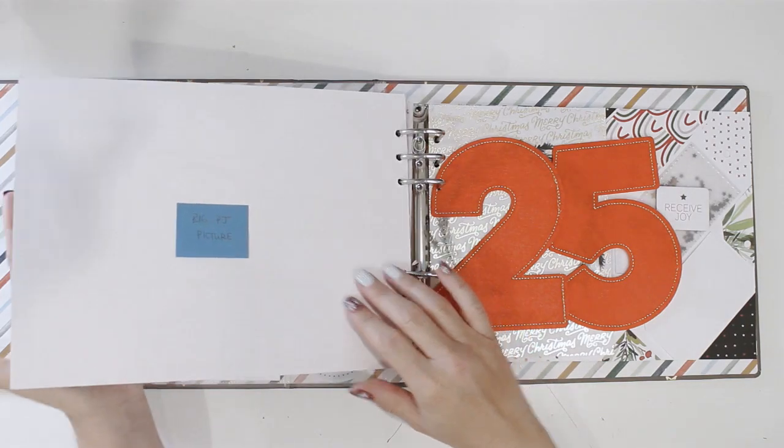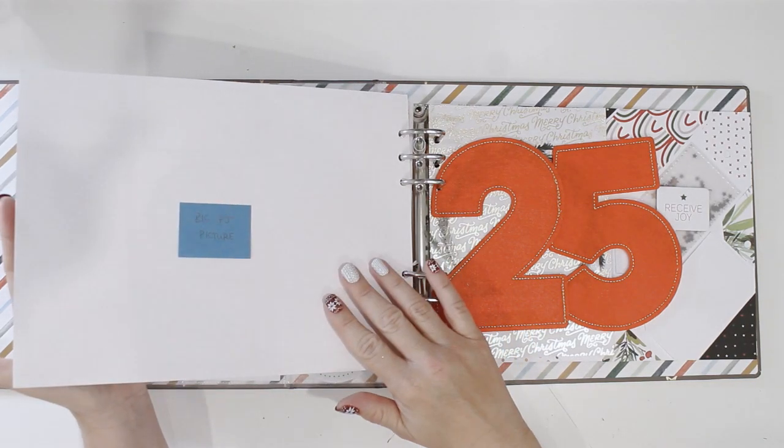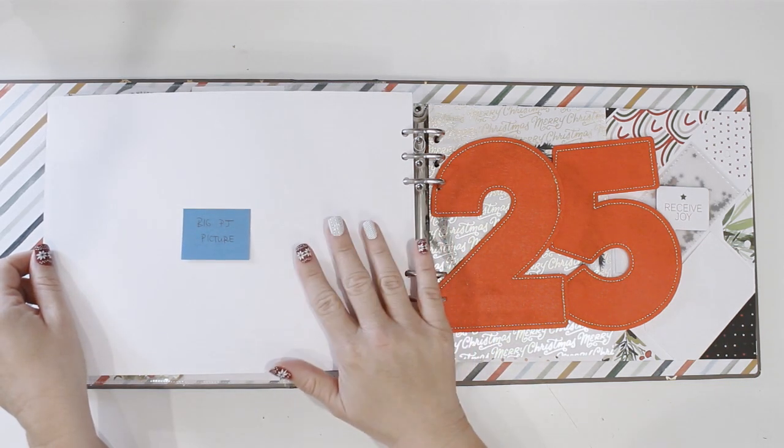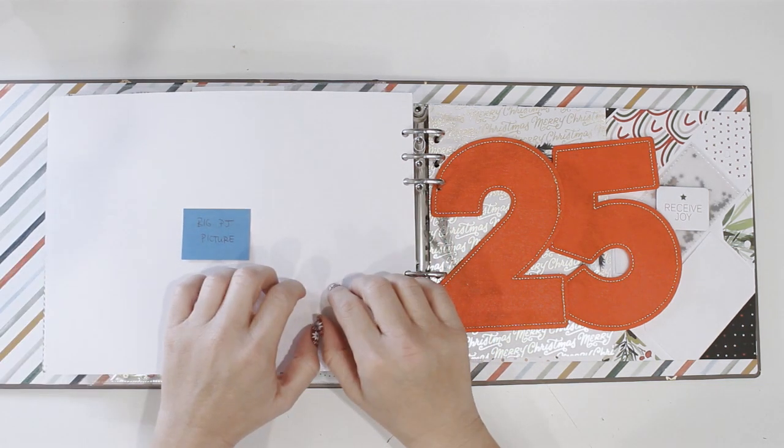And then I thought for this back side, we usually take a picture of our Christmas pajamas of everybody in our PJs. So I wanted to do a big picture here on the back for that.